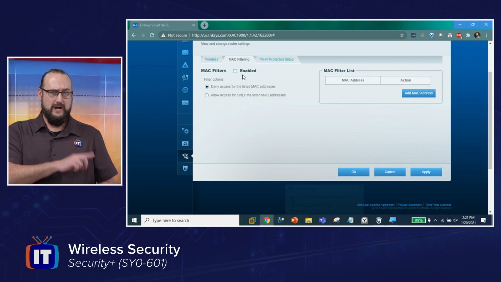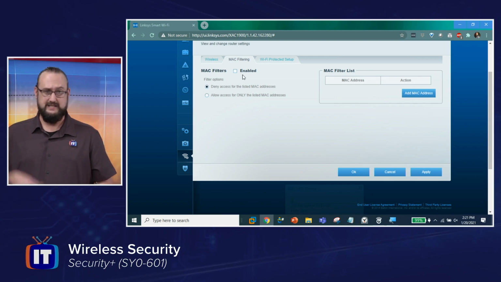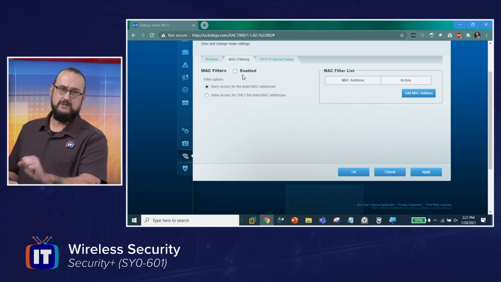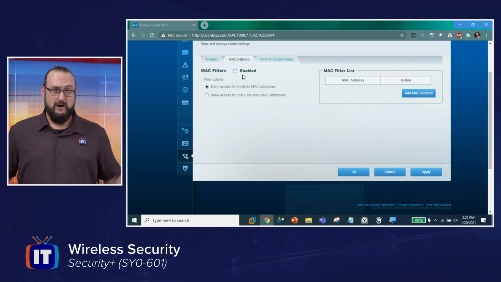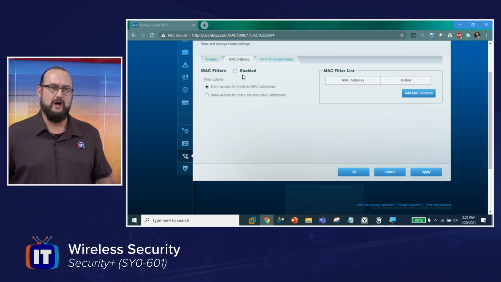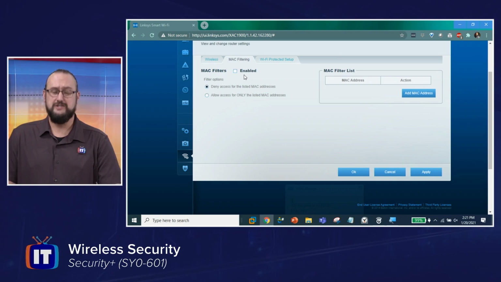This is not a way to secure your wireless network, because MAC addresses can be spoofed very, very easily. It's the operating system that's telling the wireless access point, oh yeah, this is your MAC address. Well, if I can get a piece of software that says, no, operating system, this is my MAC address, right? We can go out there and set a wireless analyzer in what's known as promiscuous mode, so it will look at all of the wireless packets coming off of a network, and we can just find a legitimate MAC address for your network, and we could spoof it and make our way onto the network. So this is not something that you want to use, but I do want you to be aware of it for your Security+ exam.